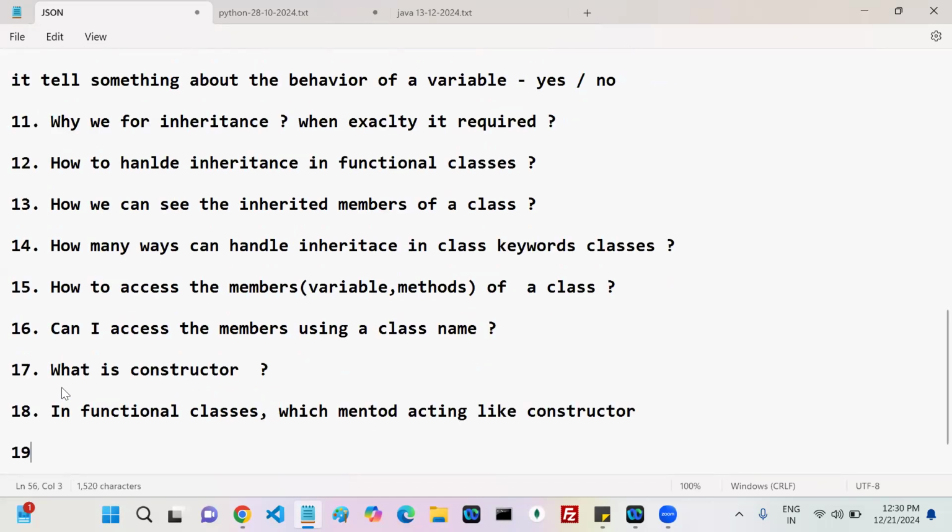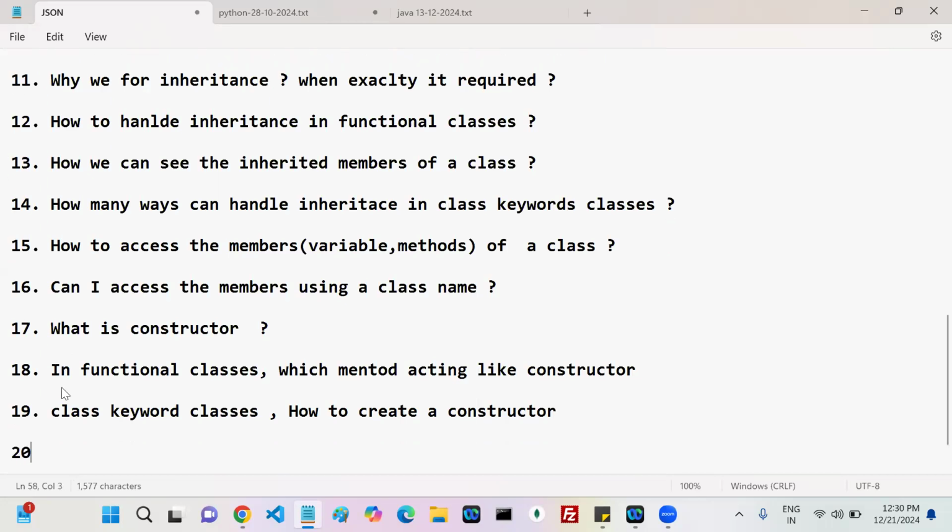In the class keyword classes, how to create a constructor? How can you create a constructor in the class keyword classes?